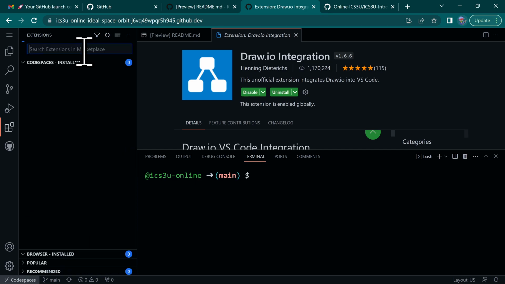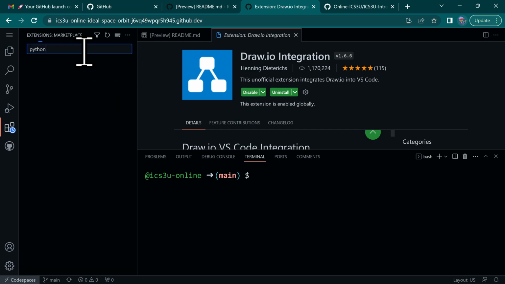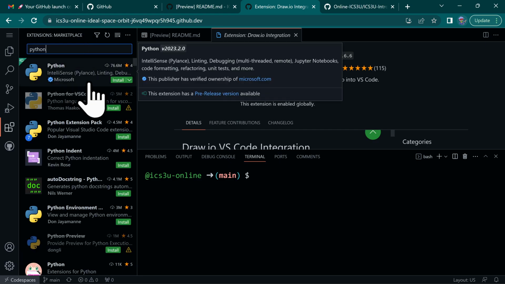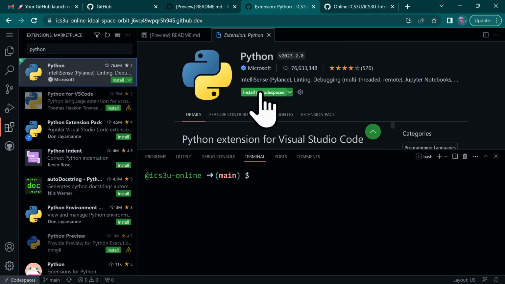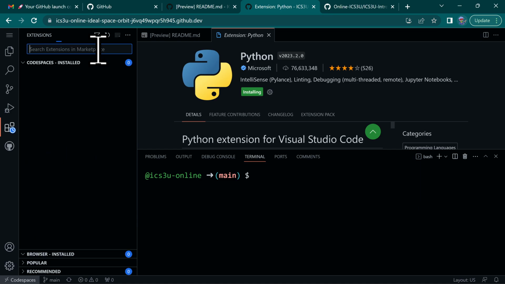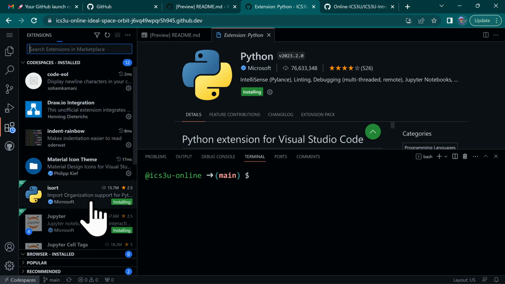And the last one, since we're going to be writing Python code, is one for Python, and it's provided by Microsoft. It's the first one here. This is actually going to install several things for us. So if we click install, and then we just delete this, we can see all the ones that we currently have installed. So you can see it's installing several.